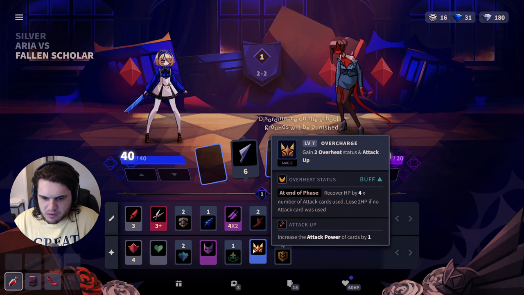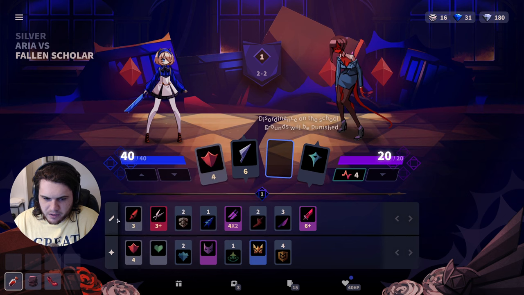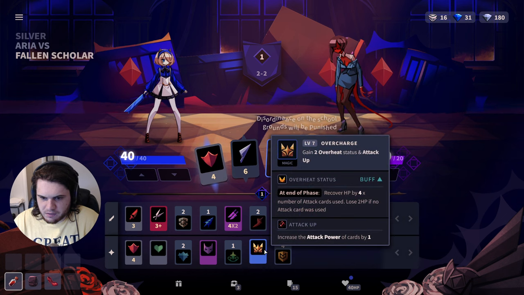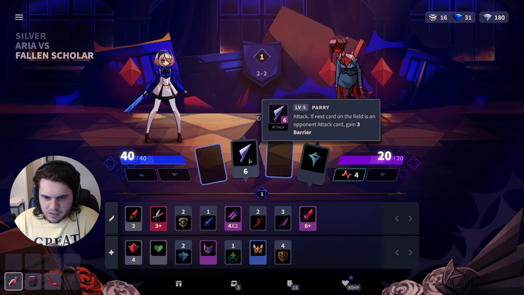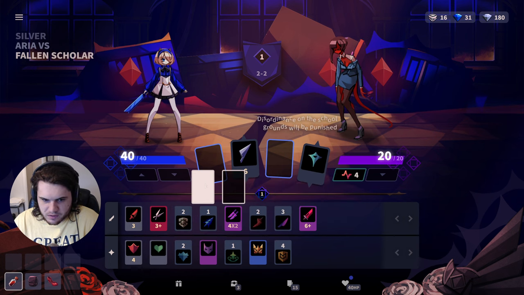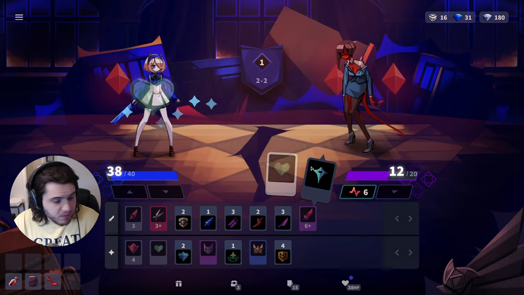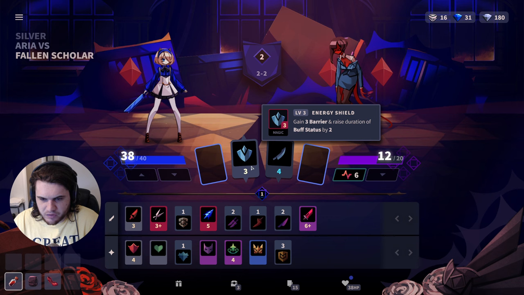What we're gonna do is gain a basic barrier. And then we're gonna gain this thing where we get overheat. Nope, we don't want to do that. This is tough out here. Let's just attack twice and then heal, since we can't do a barrier there. This game is so cool, by the way. Okay, they're getting crazy attack. Gain 3 barrier, buff duration above that as well.